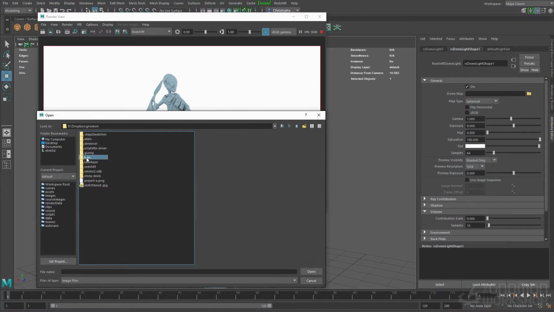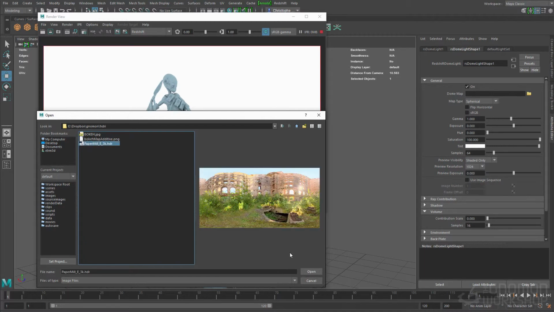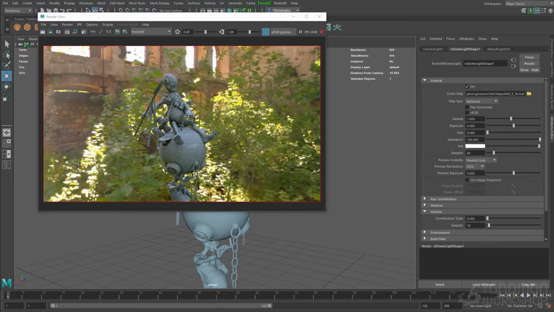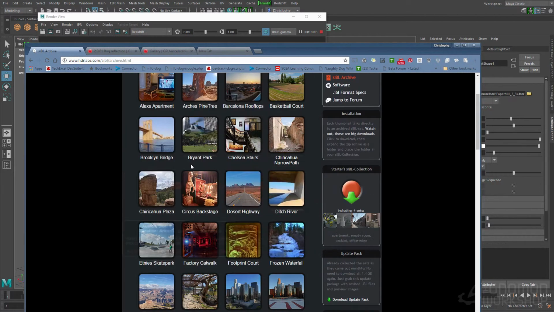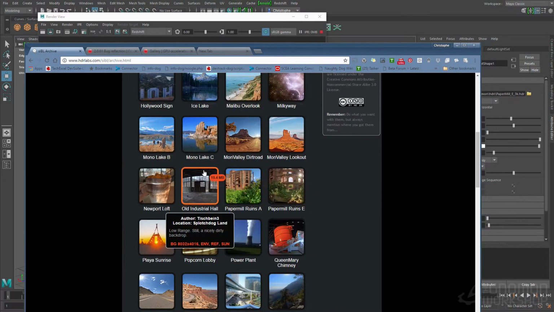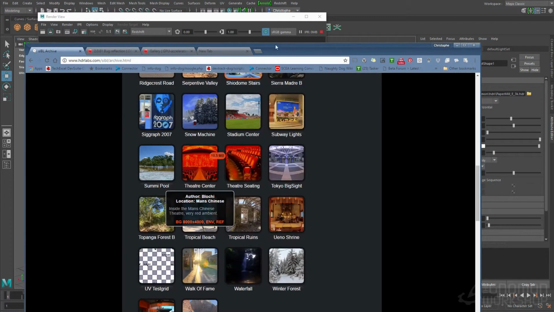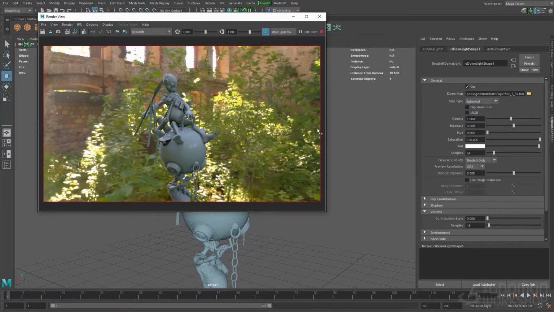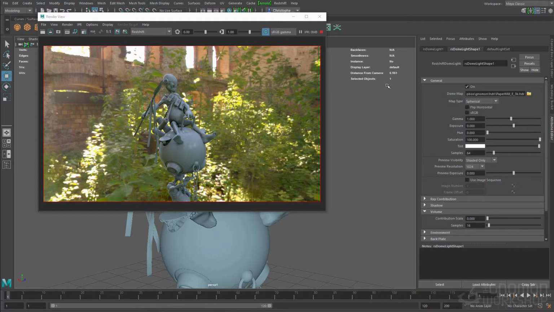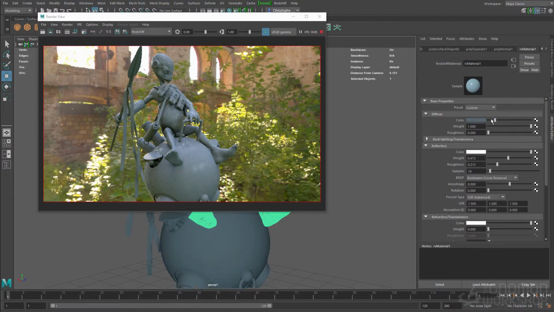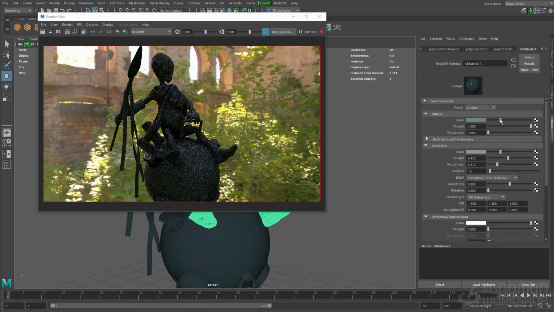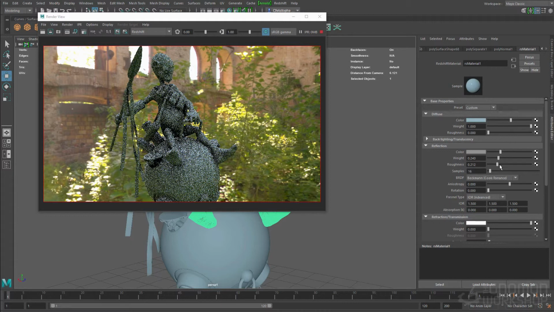Then we will go to HDRI and grab the very well-known Peppermill. That IBL is coming from the collection from Christian Bloch, which I would suggest that you go and grab some of his free ones. They are everywhere. There's a bunch of them. Choose the one you like. Some are better than others. Some have, in my opinion, a better calibration than others. But all in all, they give you great results and something to play with. Anyway, we move here very quickly, and just to get accustomed, I will show you that I can change everything I want super quick and get different types of results and get crazy real-time feedback.